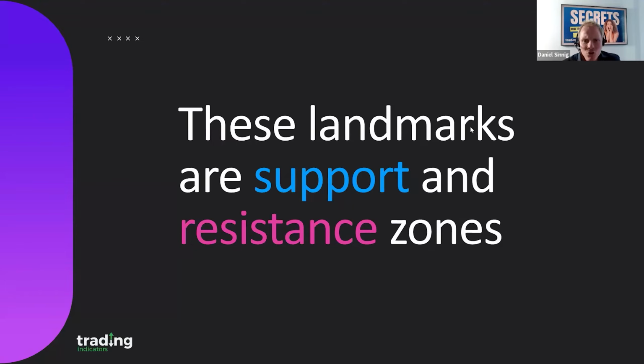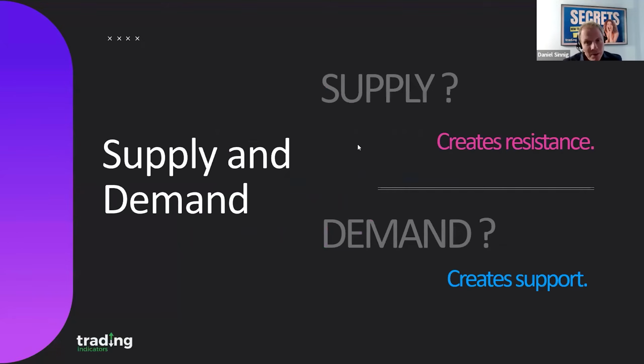But let's zoom out a little bit. Let's do a little bit more theory. Now, typically, how are these zones of support and resistance created? Well, if you go back to fundamentals, what's happening inside the market internals is that a zone of resistance is created by excess supply. So supply exceeds demand, which in turn prevents price from going any higher. This is a zone of resistance.